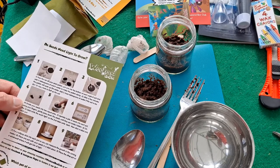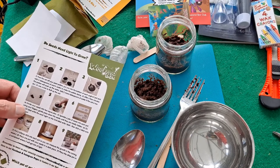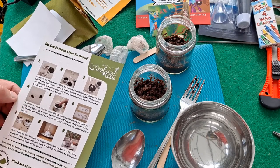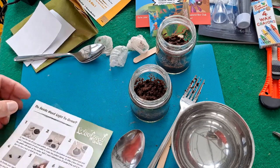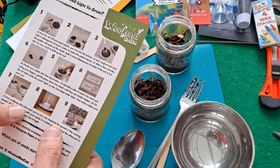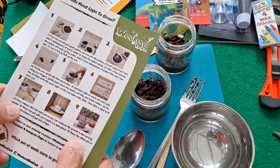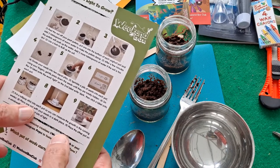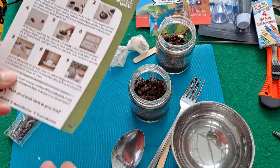Divide your seeds into 2 equal parts. Sprinkle 1 pile of seeds into each pot. Using your fingers, gently press down until they're totally hidden. Write light on one label, dark on the other, and put them in. Use a lollipop stick so you can measure the growth in the coming weeks. So we're going to have to leave this for quite a while. Place 1 pot with your seeds in a dark place. Place the other pot on a windowsill where it'll get lots of light.